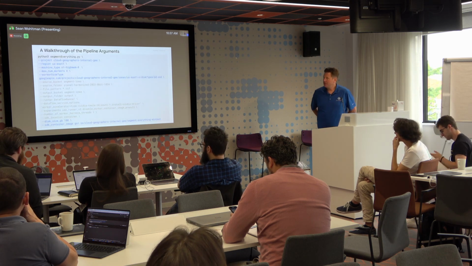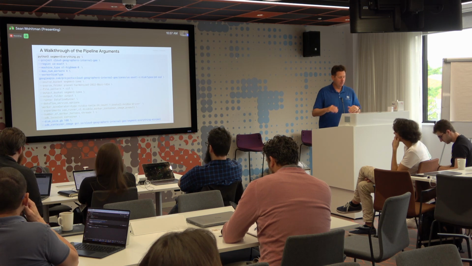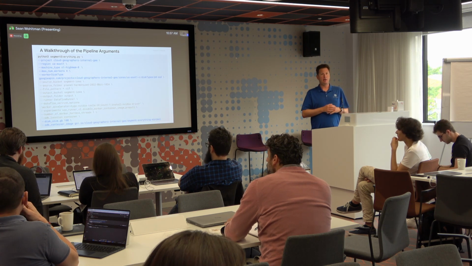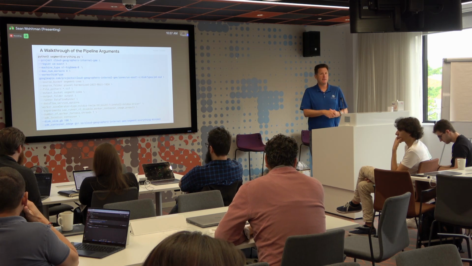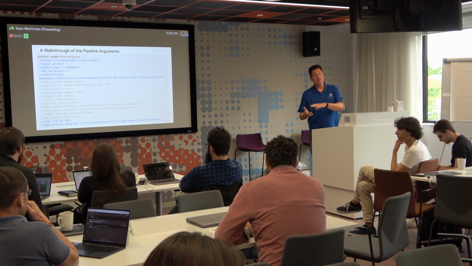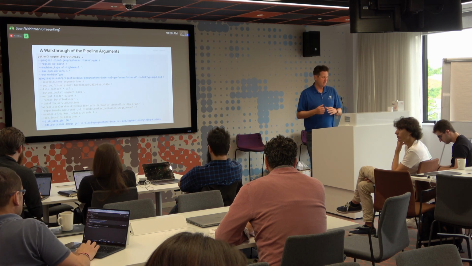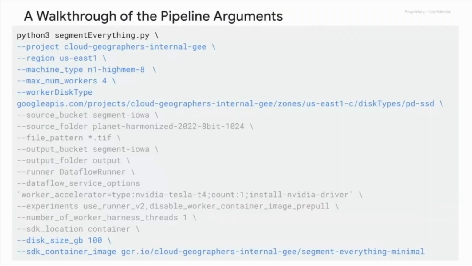So looking through a couple of the pipeline arguments. When you build a pipeline, a good library to use is argparse because it allows you to put in these different arguments, and Apache Beam requires a certain number of arguments. The first ones that come in here are basically just the where and what's of what we need the workers to be. The first one is to set our project. This is where this pipeline is actually going to run.